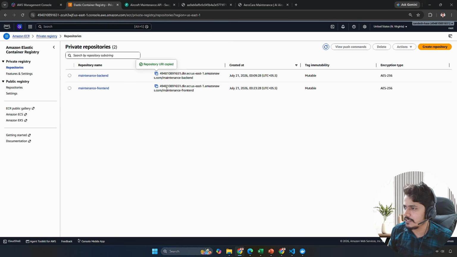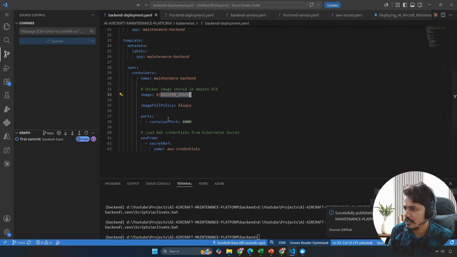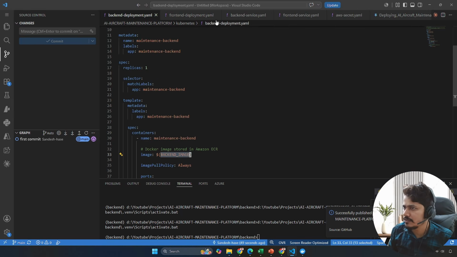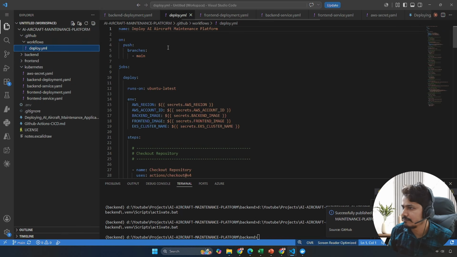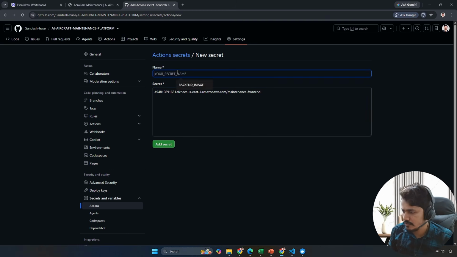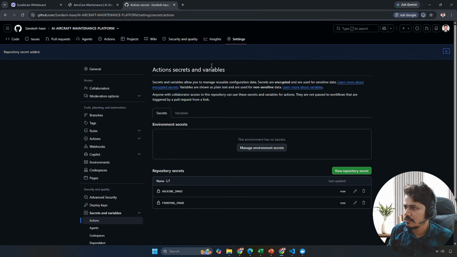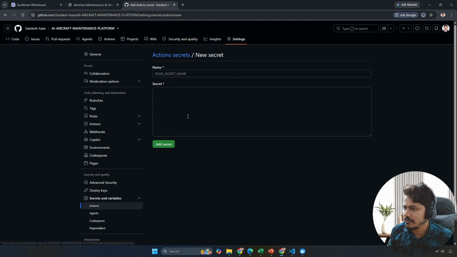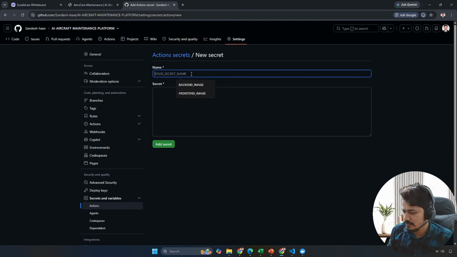The new repository secret we need to add is the front end image, and the name is... I think I should open the deploy.yaml and we'll get everything. Front end image. Let's add the secret. Next one, let's create a new repository secret: AWS region.